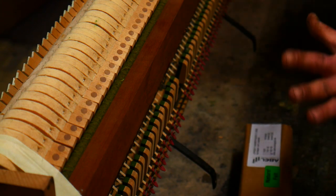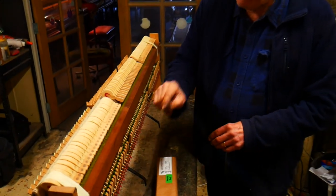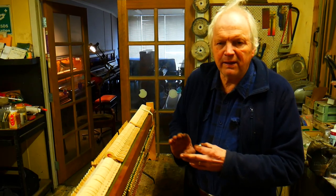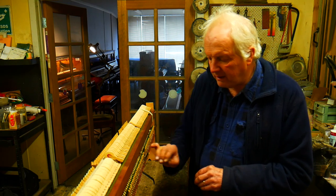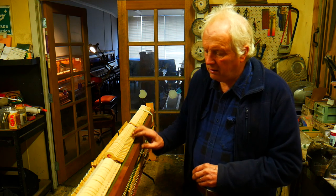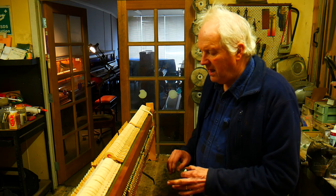Then of course there's all the bearings in the action have to be serviced, replaced if need be. And a number of little graphite points where parts move across another part, so we have to make them as friction free as possible. Then we use a graphite paint and then polish up those points of contact. So all in all, there can be nearly a week's work going into the action of a piano. But they are true works of genius.